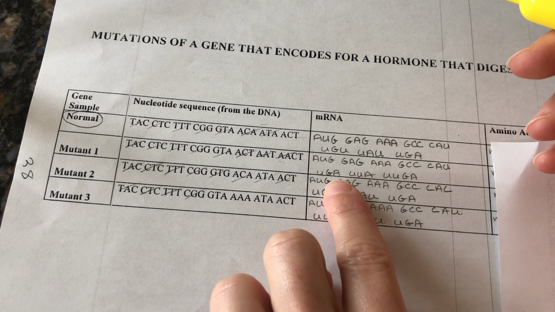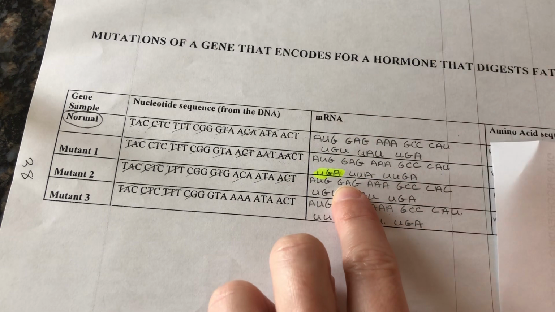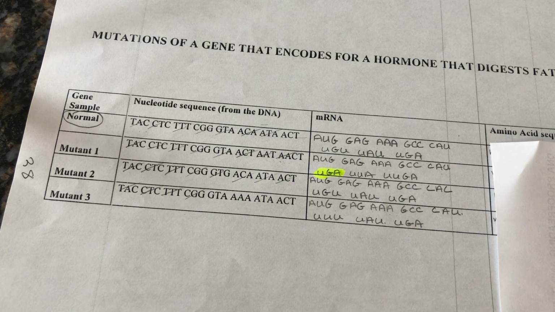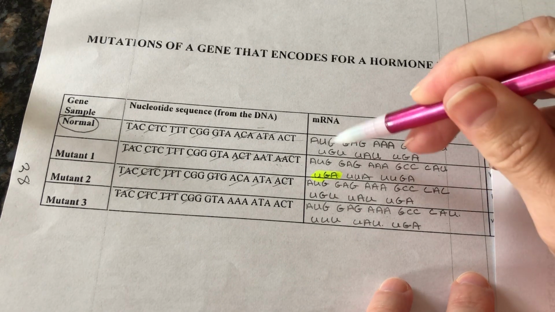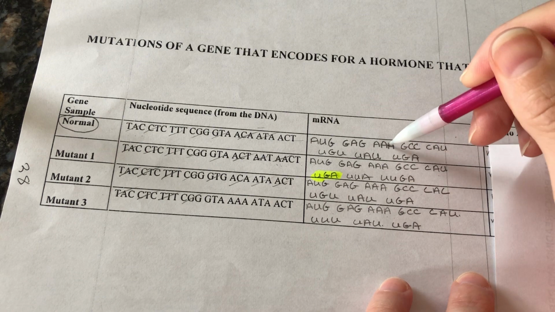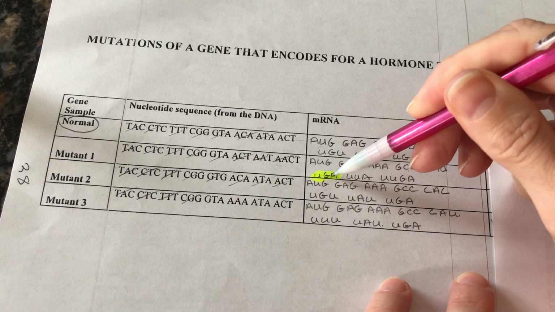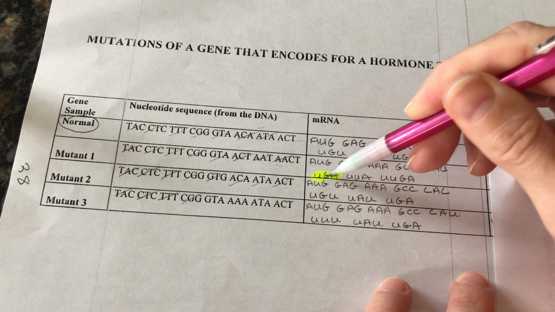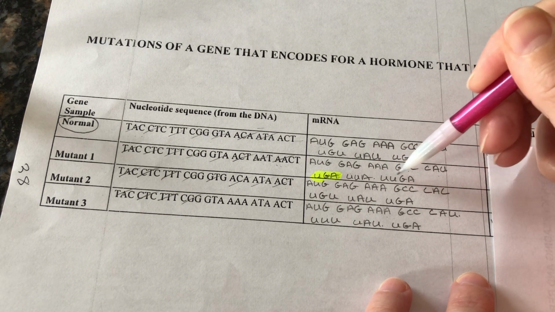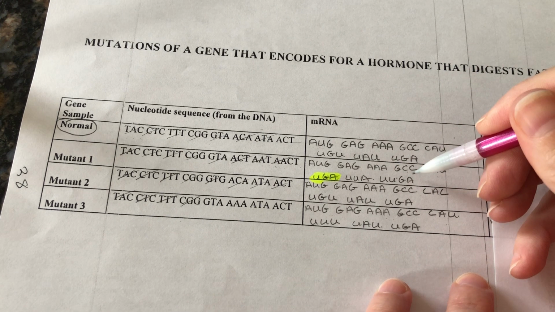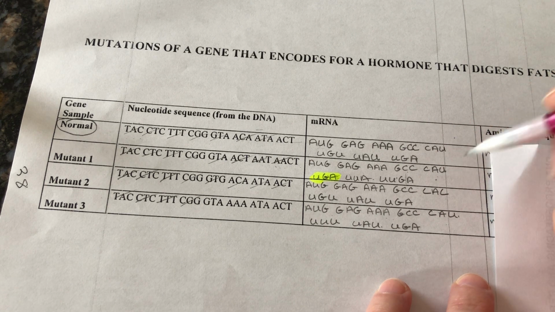So if we look now at mutant 2, the mutation occurs right here. That's the beginning. How do I know that? For some of you going, how does she know that? AUG, GAG, these guys are all exactly the same. When we get to this, this is where we have our problem. This doesn't say UGA. And then we have a problem here as well, and here as well. So notice, in addition, we have an extra nitrogenous base. So we're going to get back to that one.